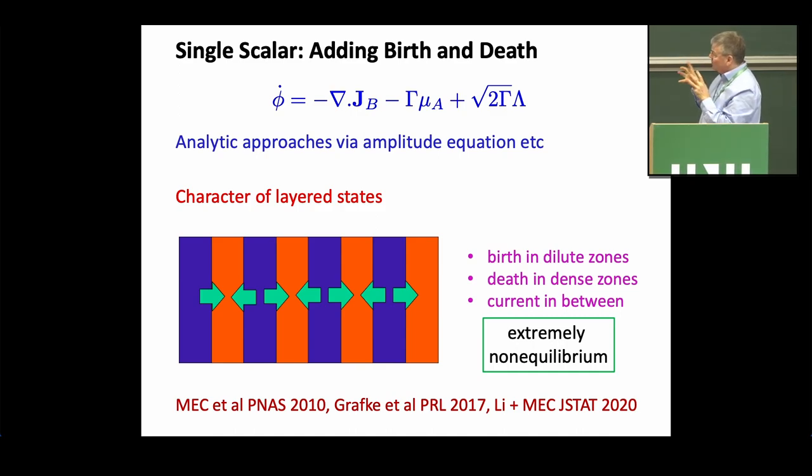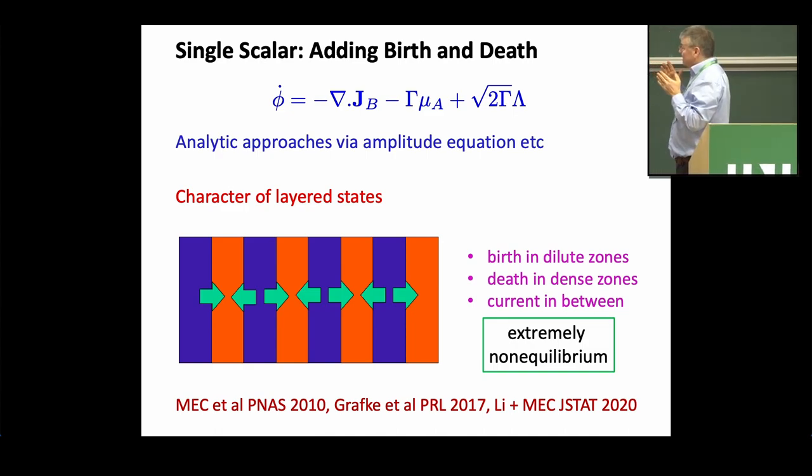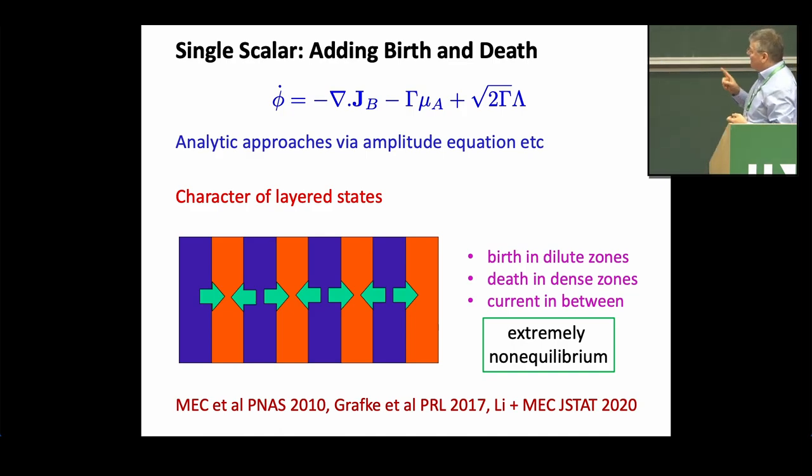So an interesting comment about it is, what do these layered states, what's going on in them? Well, what's happening in those is that I've got dilute and dense regions, and the dilute ones are breeding. They're increasing in numbers, the particles in those regions are multiplying. And then, because it wants to phase separate, they are going diffusively to the dense regions where they die, because they're the wrong side of the population dynamics. So this is a steady state, as I've drawn here, but you can see it's extremely non-equilibrium because these green arrows, which are the diffusive fluxes, are large and static. So that's, you could never get that in an equilibrium system.